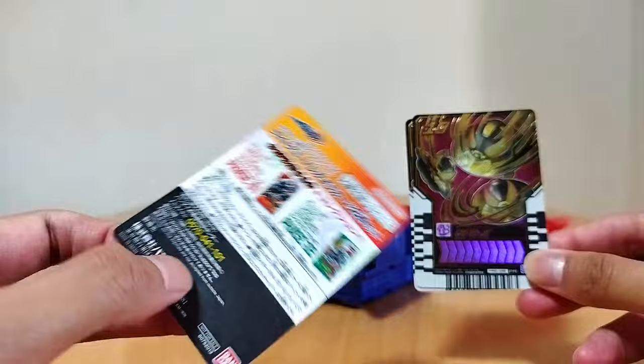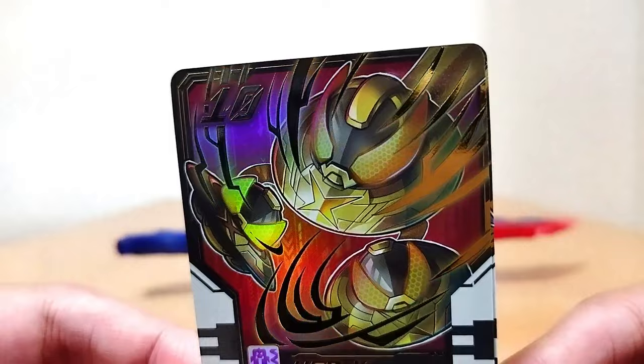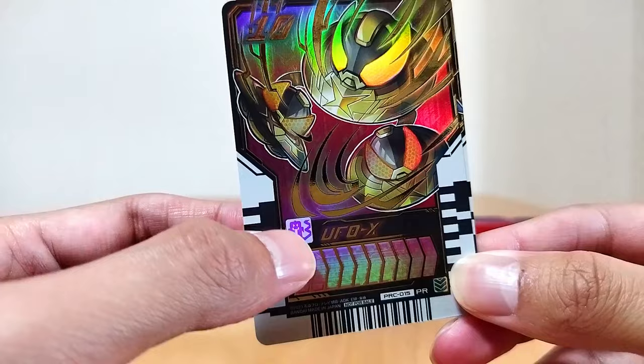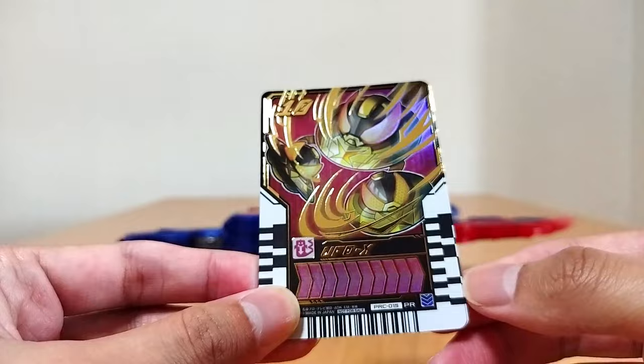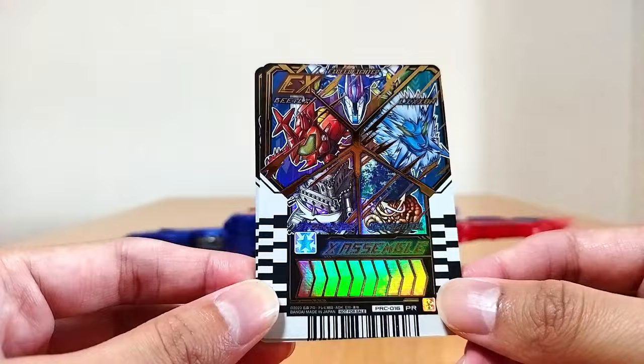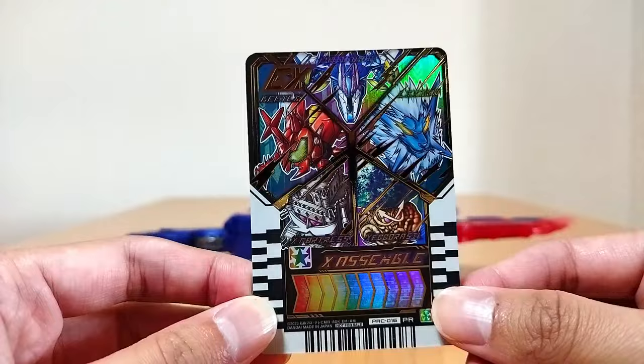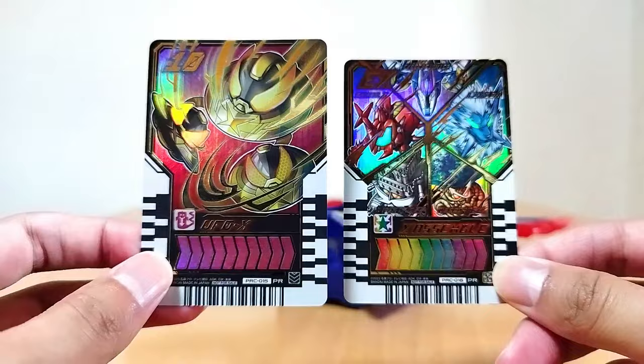And here we go. We got the very beautiful UFO X card. Very nice and golden shiny. I really like that. It looks like Kamen Rider Revive, doesn't it? Just like Skables. I guess this is the first of this kind of card. A space theme card or something, I don't know. But very cool. And oh yes, we got the X Assemble card here with five of the EX cards on there. So I wonder if there's going to be another X Assemble card with the other five EX Chemys. But there you go, we got the two exclusive cards there.